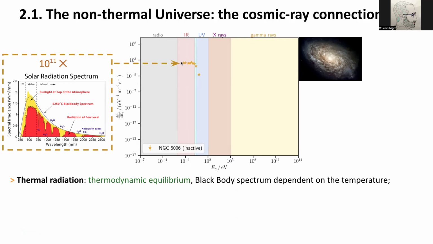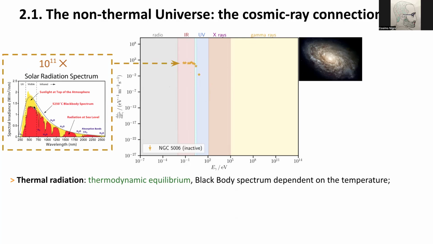So if we want, we could very roughly, neglecting other physical processes, model the emission as basically the sum of the radiation of main sequence stars. So 10 to the 11 times the sun that are in this galaxy, right? And we will not be so wrong, let's say. As you know, the stars are producing a black body spectrum. They are a system in thermodynamic equilibrium.